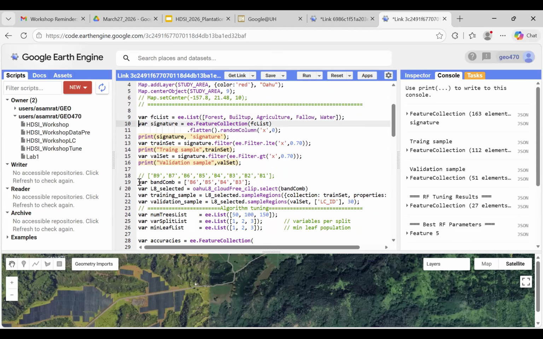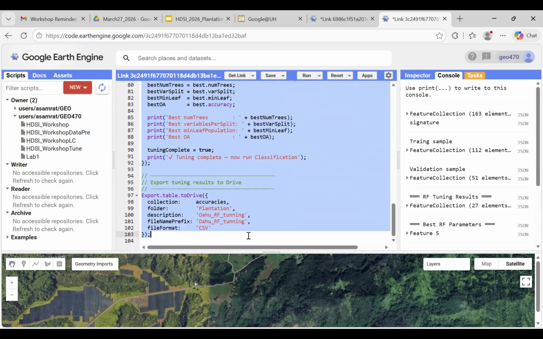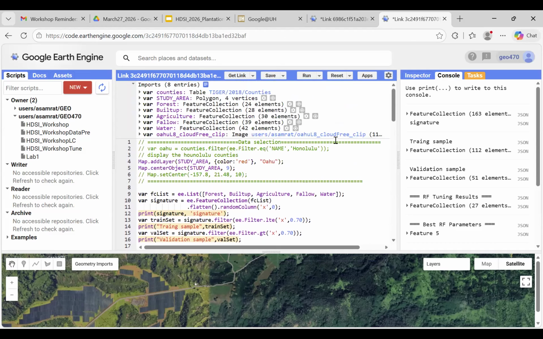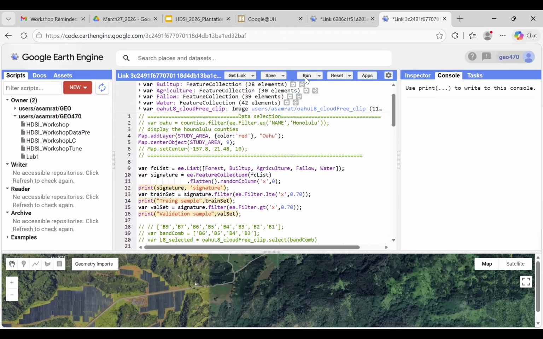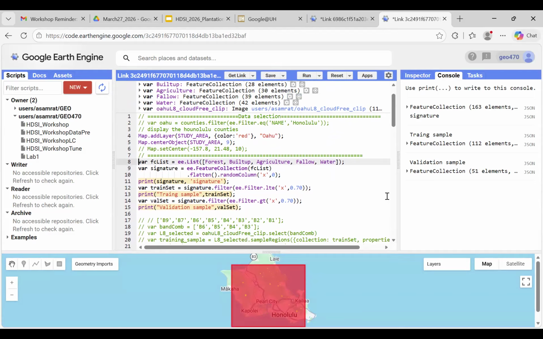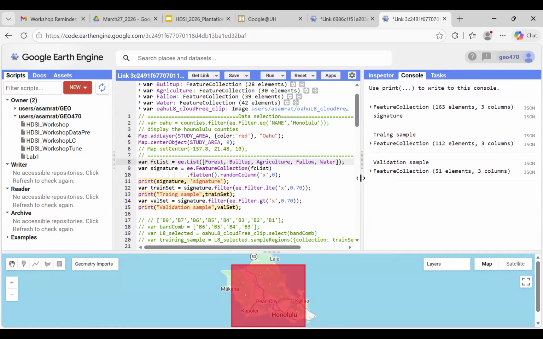If you run it here, you can see it has 3 columns in each file, and there are a total of 163 elements or features I collected.